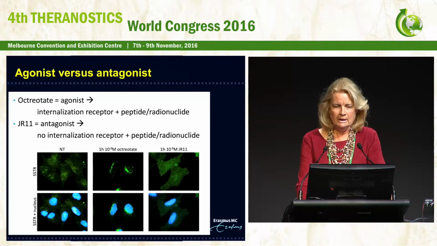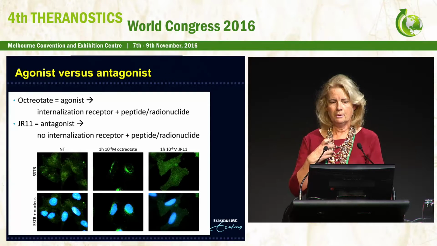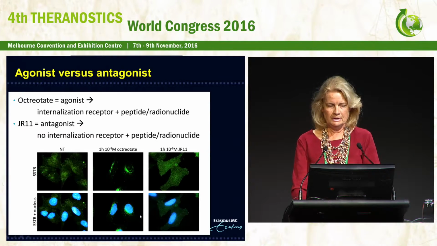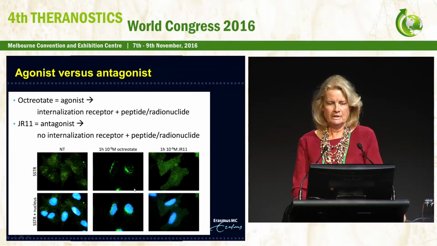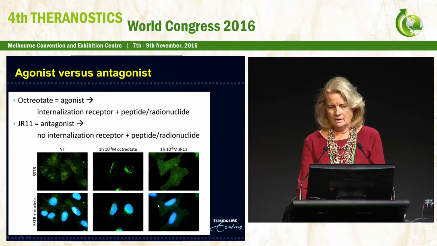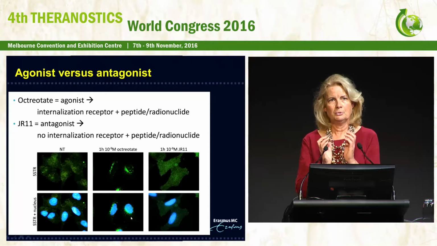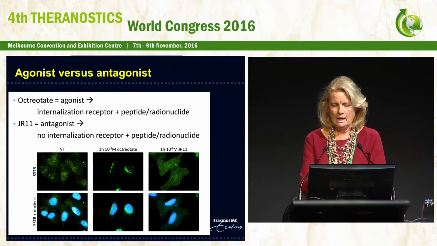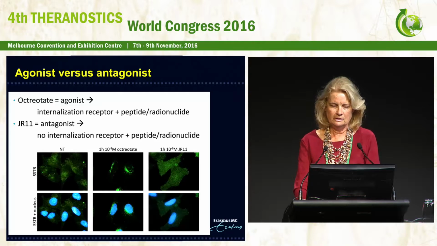This is also shown here. We have these cells that have somatostatin receptors which are fluorescent, so that you can follow upon binding of the agonist or the antagonist. So here are non-treated cells. In blue, again, the staining of the nuclei. And here you see after binding of octreotate, we see all the receptors clustering in the cell. And it's nice that in combination with the staining of the nucleus, we can see it's really around the nucleus, so the radioactivity is really close to the nucleus. And when we do co-staining with the Golgi, we see this is really the Golgi where it's located.